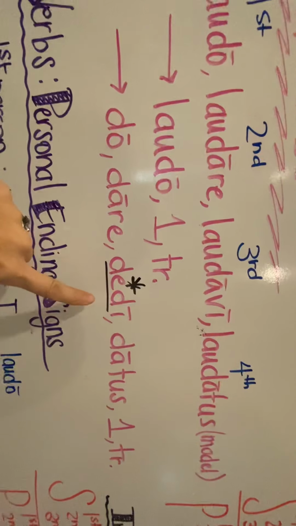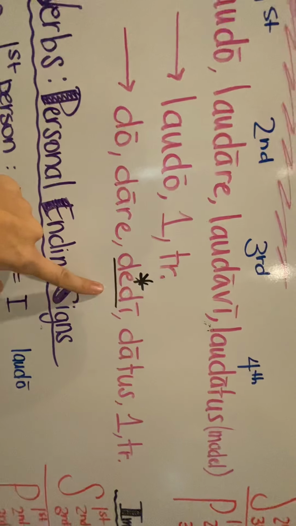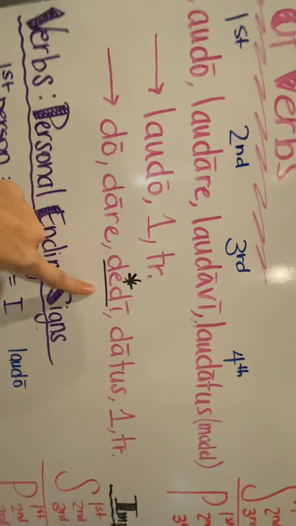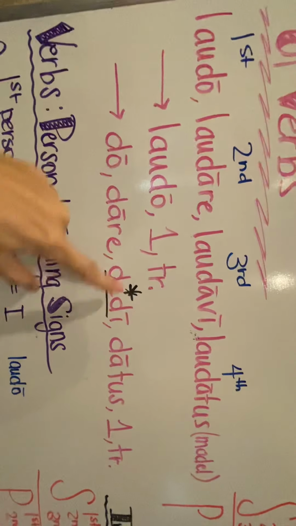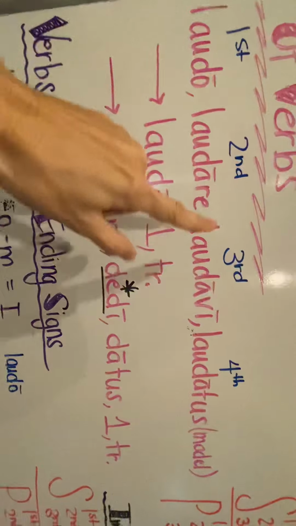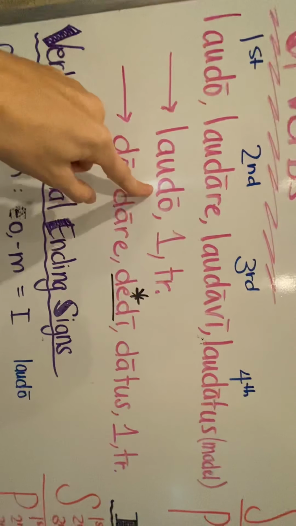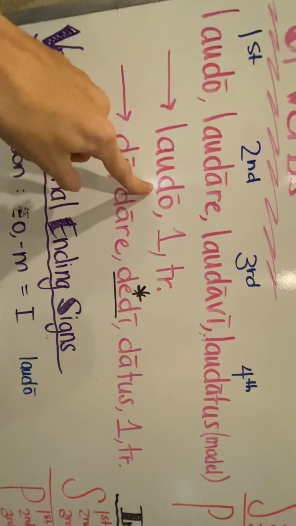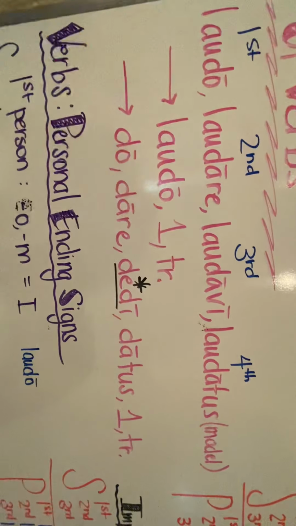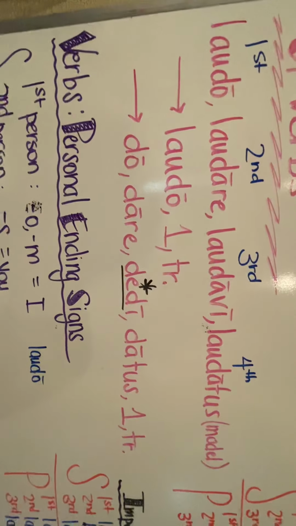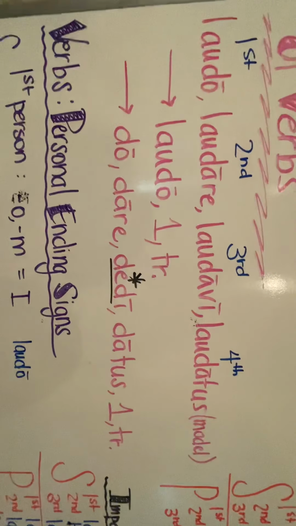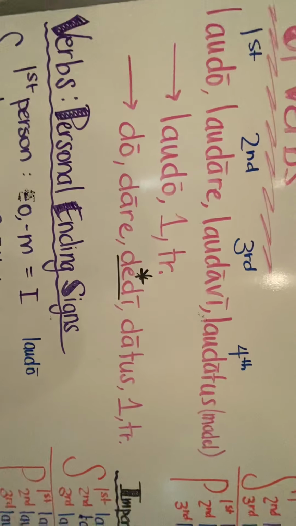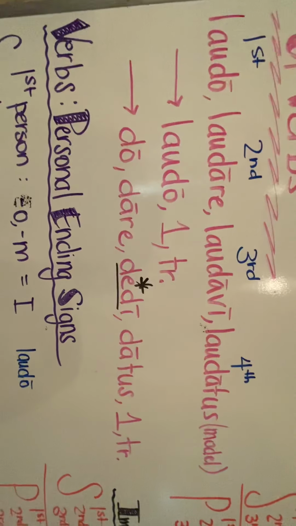Okay, and so we can tell then that we need to memorize, and you must memorize all 4 principal parts no matter what. Okay, these become easy if we just memorize o, are, avi, atus. Then I can look at laudo and I know all 4 principal parts. And I know that simply because I'm familiar with this. I've been doing Latin for a little while with my kids. So it's not expected, if this is your first year as a parent or a director doing this, that you're going to know this, and it takes time to build.